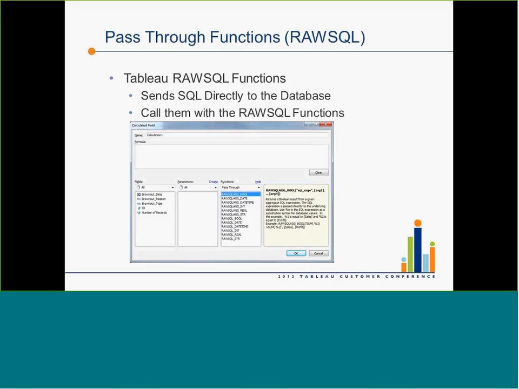I said things were too dynamic to connect to. Well, Tableau has a metadata layer where the data types of the columns are specified. We need to know the data type of the column in order to know how to best visualize it. There are all kinds of algorithms written into the tool to make it easy for you to visualize data based on the data type that you have.